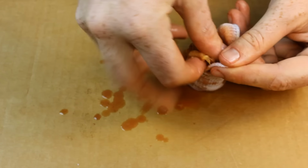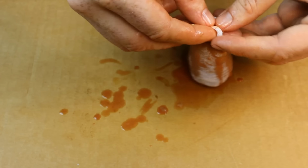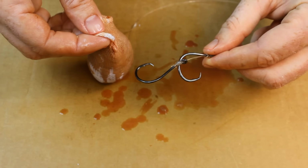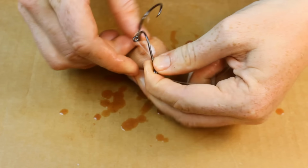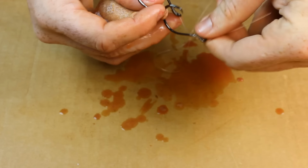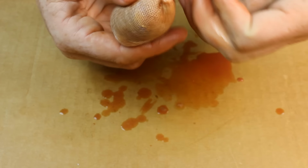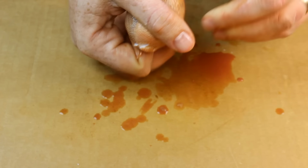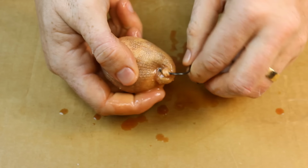Once the pouch is filled with chicken liver, you want to take the open end and pinch it shut, like a little purse. Next, take the top hook on the stinger rig and push it through the lip of the open end of the pouch. Once the hook is pushed through, then you're going to twist the pouch until it becomes a very tight ball of chicken liver. The juices will start to drip out and it'll feel really tight in your hands. Once that's done, take the point and drive it into the top of the pouch and shove it out the side.